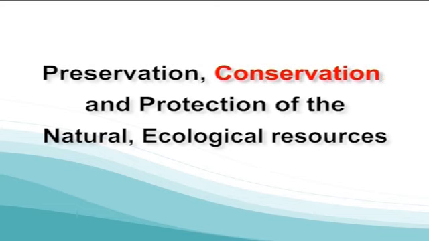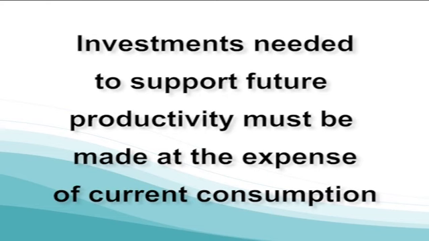Inherent conflicts exist between maximum short-run economic rewards of individuals and the long-run ecological well-being of society as a whole. Preservation, conservation and protection of the natural, ecological resources needed to support future generations require that the current generations make collective economic sacrifices. Investments needed to support future productivity must be made at the expense of current consumption.